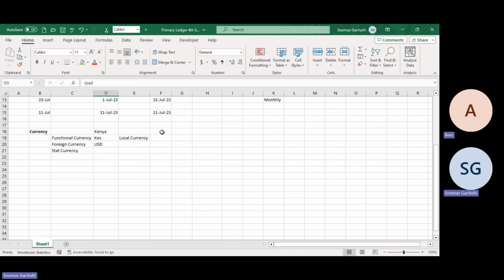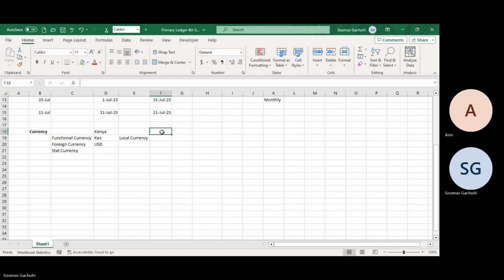Before we go to the third one, does it mean that if the transactions are in Kenya shillings, and they purchase something or a service that's in USD, the system can use both currencies? Yes, you're very right. The system has all the currencies of the world.